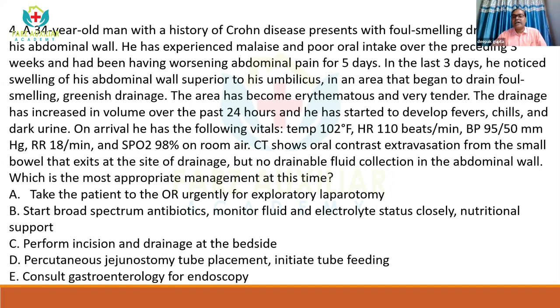His vitals: temperature 102, heart rate 110, BP 95/50, respiratory rate 18, saturation 98% on room air. CT shows extravasation of small bowel contents at the site of the drainage, but no drainable fluid collection in the abdominal wall. Now, what is the most appropriate management at this time? Second time I'm reading, what is the most appropriate management at this time? The options: first, take the patient to the OT urgently for exploration. Second, start broad spectrum antibiotics, monitor fluid and electrolyte status closely, and give nutritional support. Third, perform incision and drainage at the bedside. Fourth, percutaneous jejunostomy tube placement and initiate tube feeding. Or last, consult gastroenterology for endoscopy.